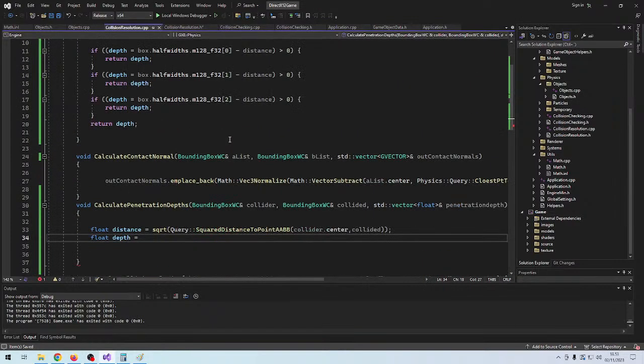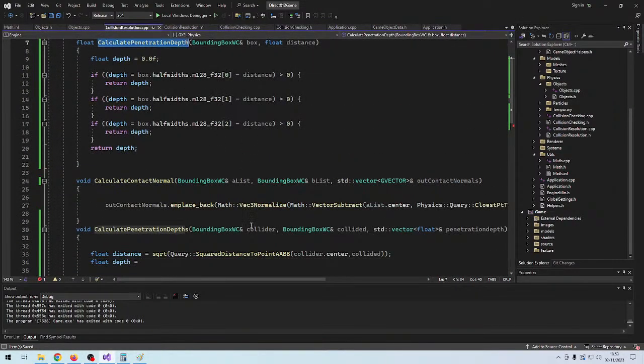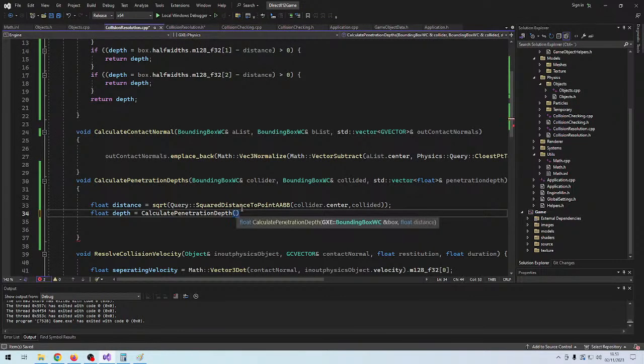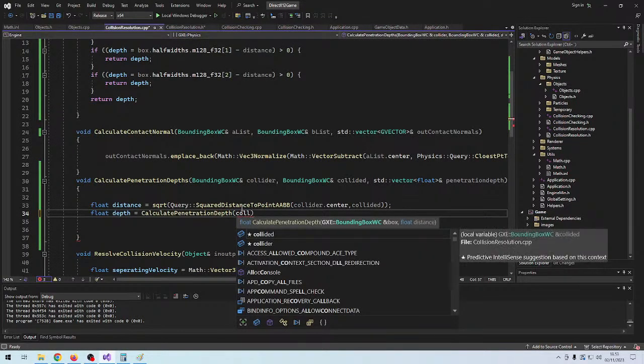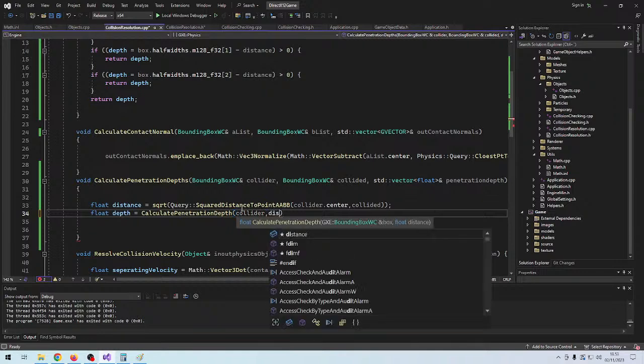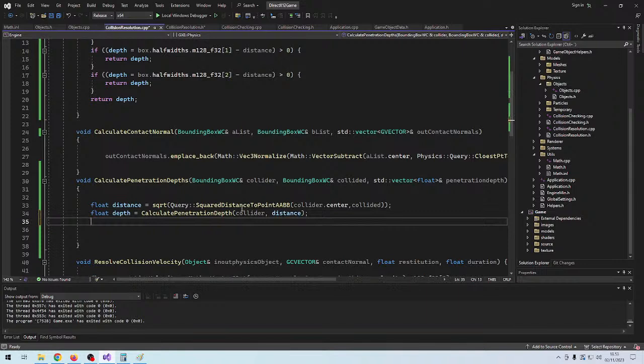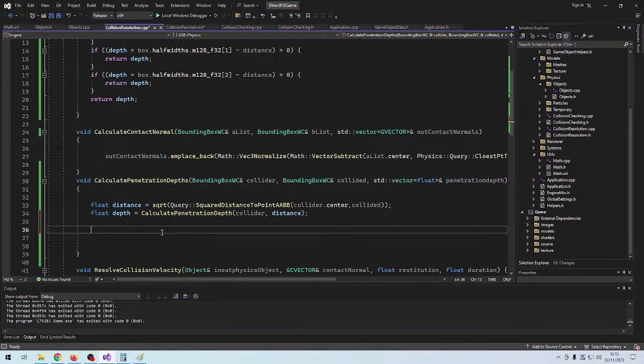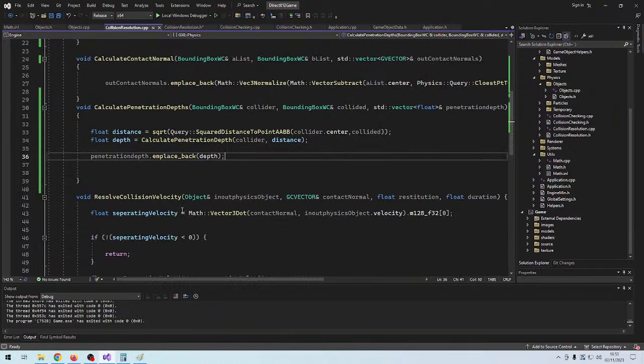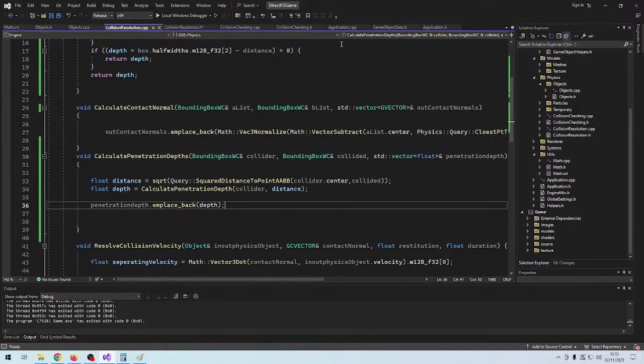Please calculate the penetration depth of our collider here and with the specific distance. And we add that to the vector here.